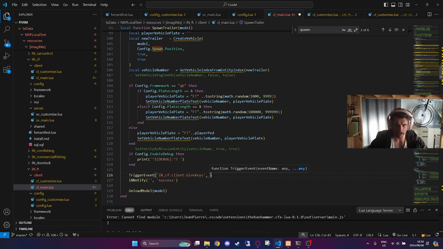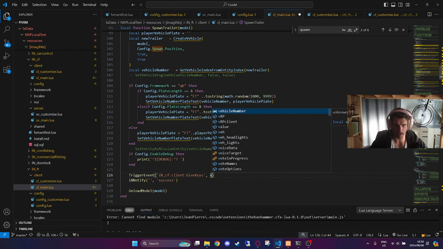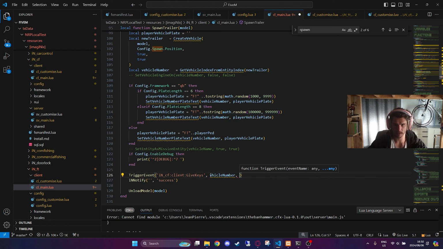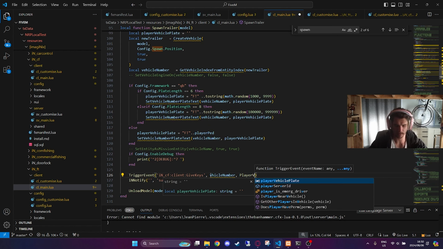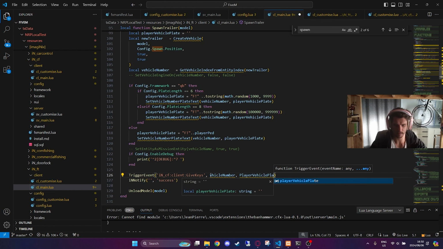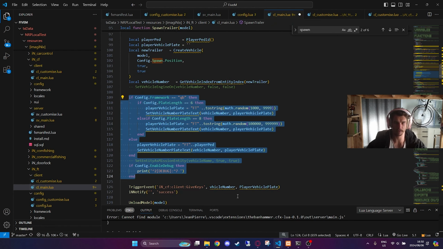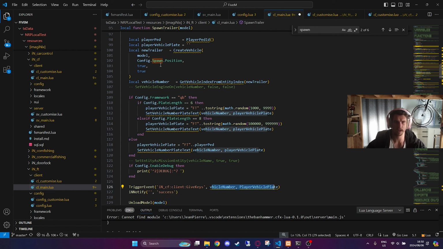And over here we're going to give it what? Vehicle number, I believe. And player vehicle. It is defined before the if statements, so it is perfectly fine to pass it on over here. Same with the vehicle number. Just copy that, do that, copy that. Spelling was a bit off.